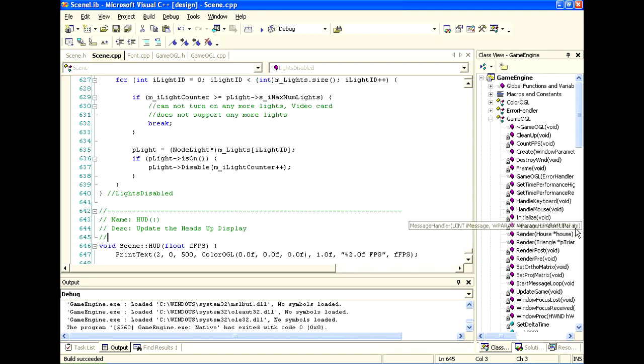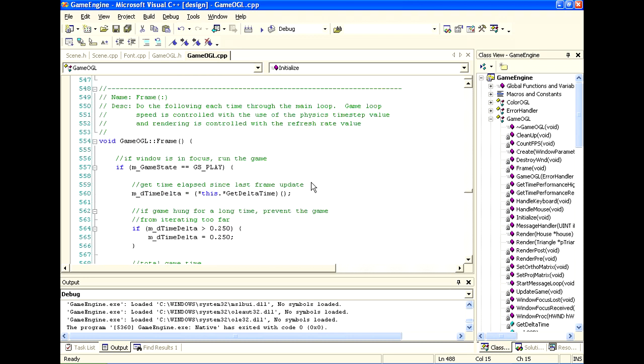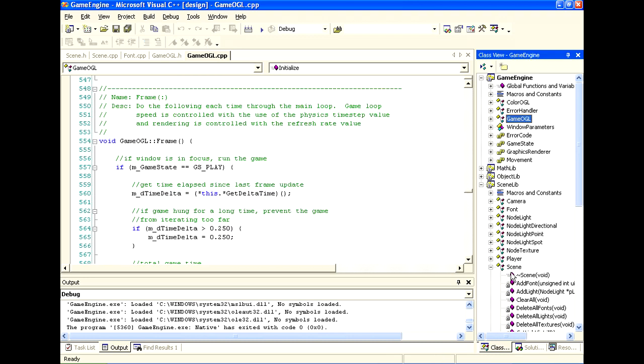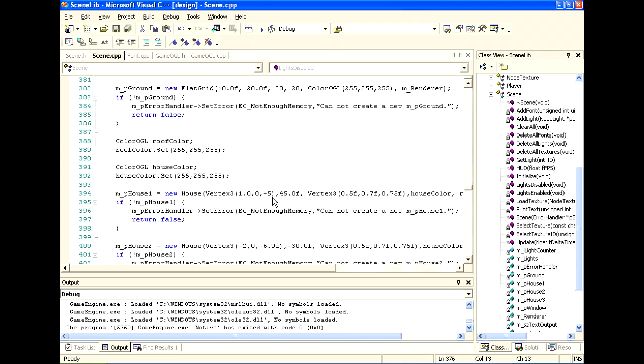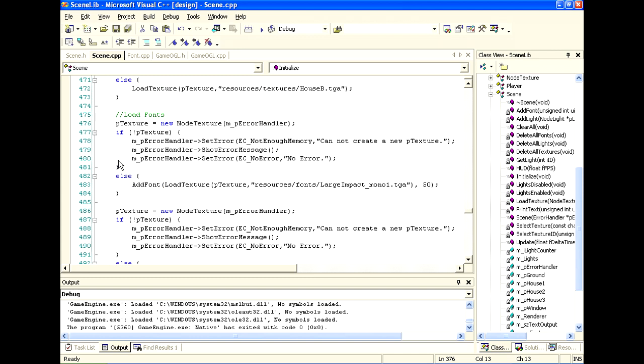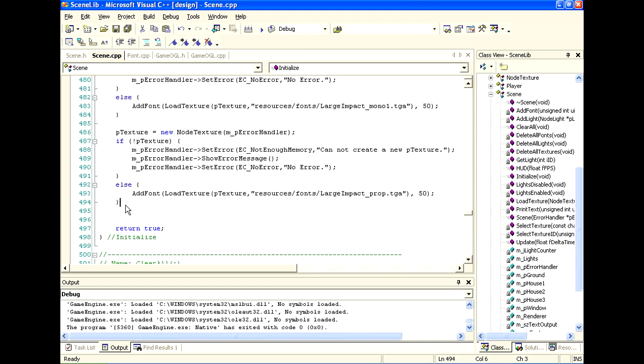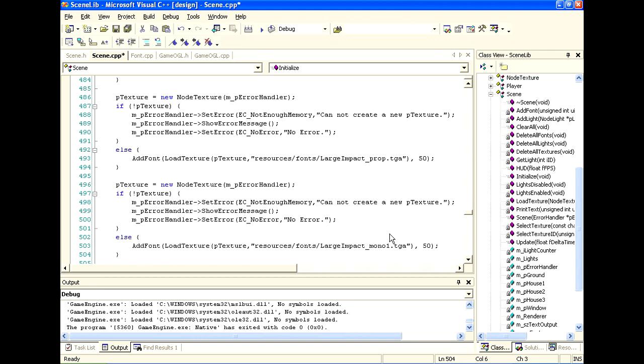Let's go and load this new font into our engine. Should be inside scene initialize. Right at the bottom here, we're going to just copy this code and paste it down here, and I'll just change this from a 1 to a 2.